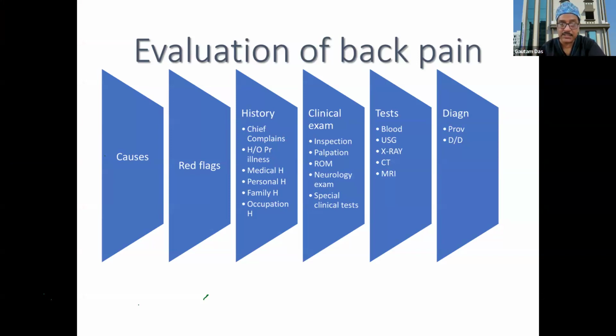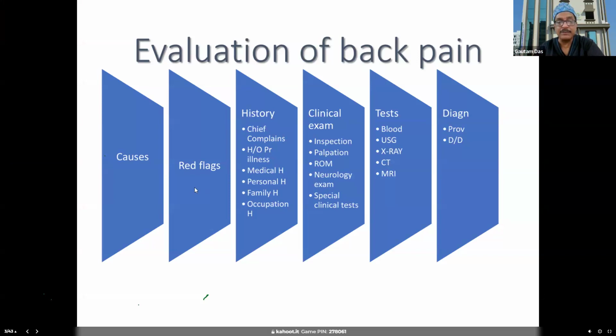From next class, that means next Wednesday, we'll be discussing the red flags, how to take the history, the very important areas, the history and the clinical examination. So this will be covered in part 2. And part 3, we'll be talking particularly about the MRI. X-ray and CT also, but we'll focus on MRI and ultrasound. So this whole journey we have divided into 3 parts. First part is today, causes. Next part will be red flags, history, clinical evaluation. And the third part will be ultrasound, X-ray, CT, MRI. And obviously, differential diagnosis will automatically come up.